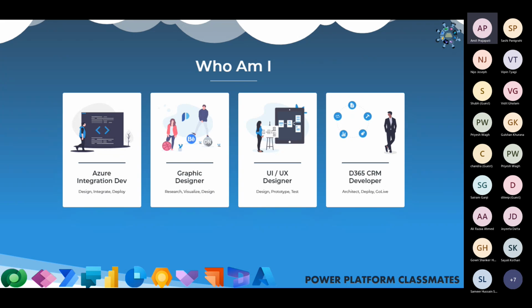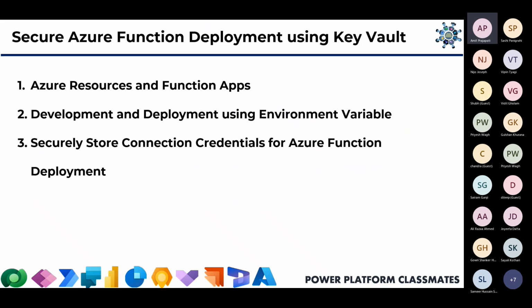So my today's session is on how we can securely deploy the Azure function and use the environment variables and other resources that are present on the Azure platform, right? So I assume that some of the attendees might have heard of the Azure function app that we use for the integration purpose from third-party system to Dynamics, like API to API integrations, right?